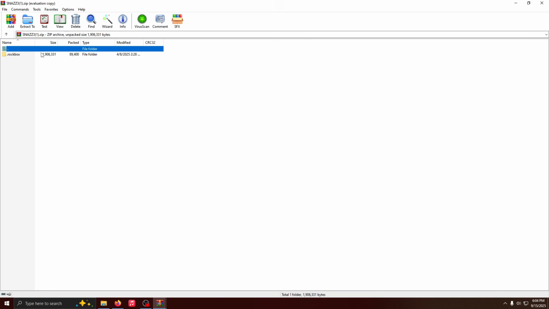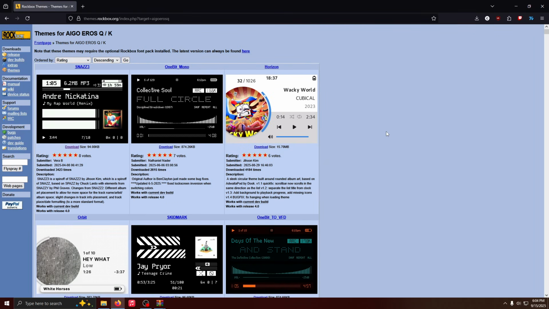Actually, no, I think it did just automatically add all the themes, all these files under fonts, under WPS and themes. It just automatically added it to that original Rockbox file I had. I'm sorry for the confusion there, but yeah, I think it did that.